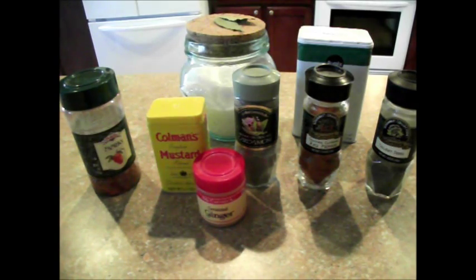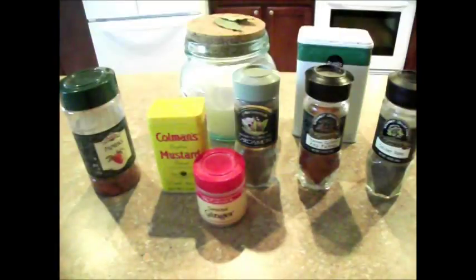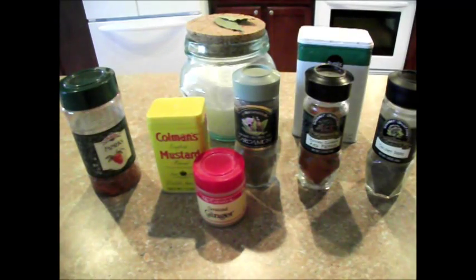Then you can use French bread. I like the sliced Italian bread, and that is your pot liquor. All that liquid from those 4 sticks of butter. Oh yeah, it makes me drool. This is right up there with bacon, people.